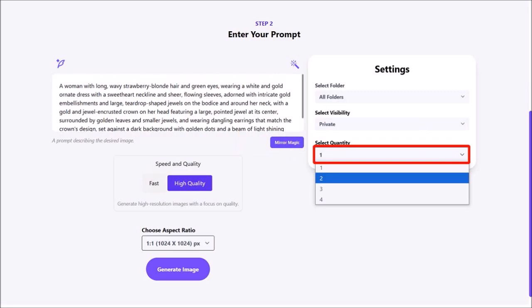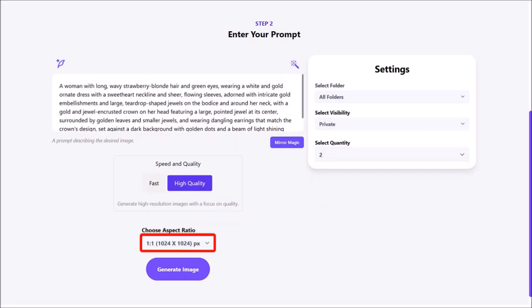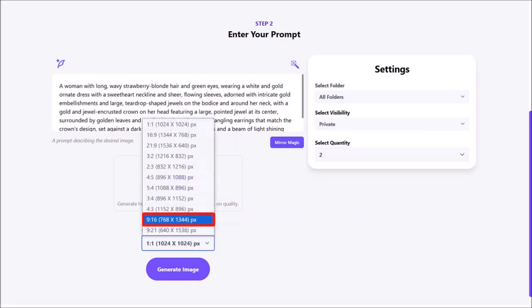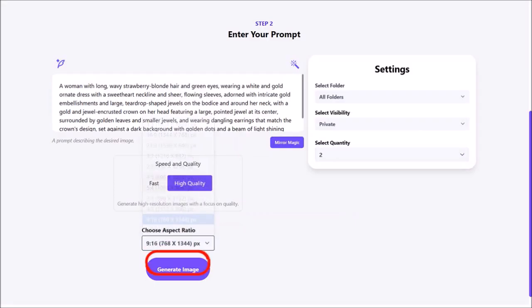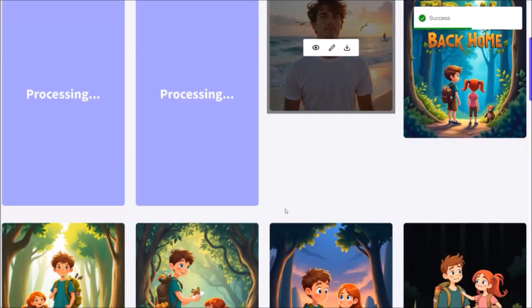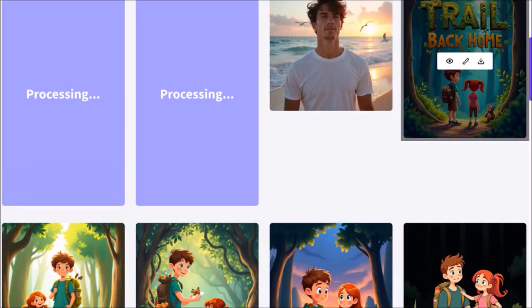I'll use this drop down and choose 2 for images to be generated. And I'll use this drop down and choose the aspect ratio, and then click on Generate Image. It will then start generating the 2 images based on the prompt. Just give it a few seconds.